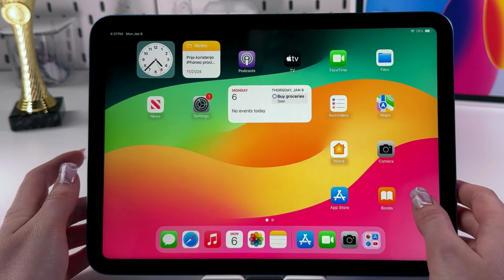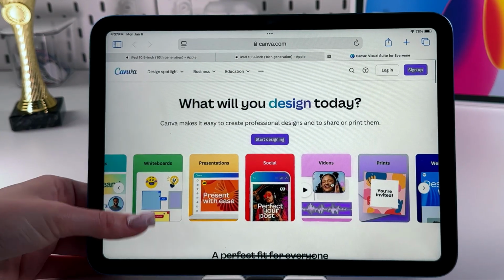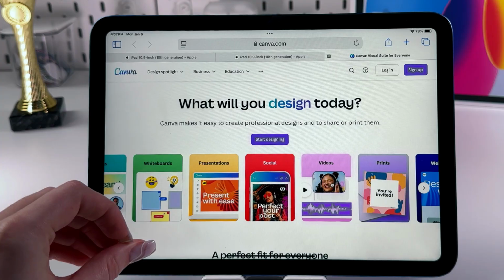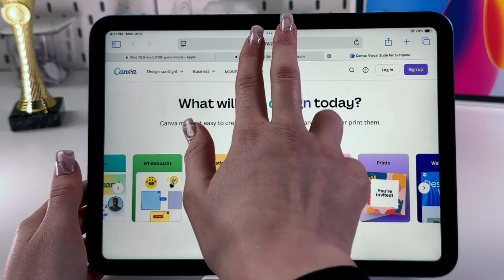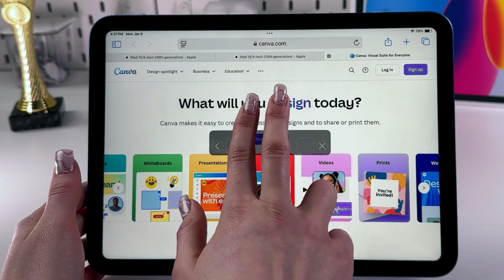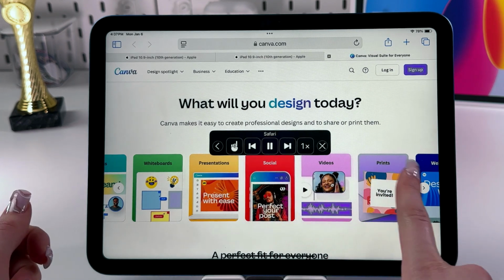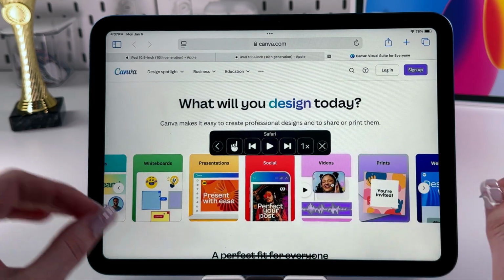Another cool tip for you guys is spoken content. So we can open Safari and this web page, and everything which is displayed on this web page will be said out loud with the help of this spoken content feature. And for that we need to swipe down with our two fingers. Now let's stop it, and this is how it works.